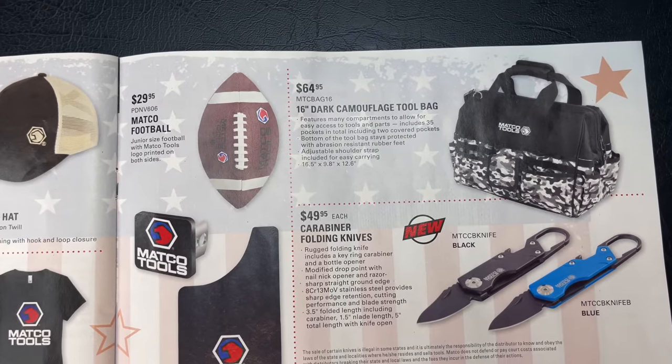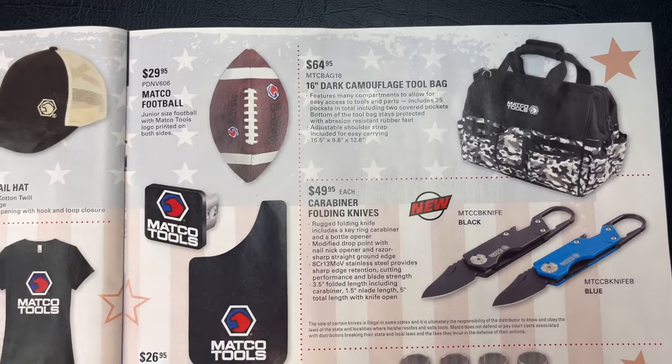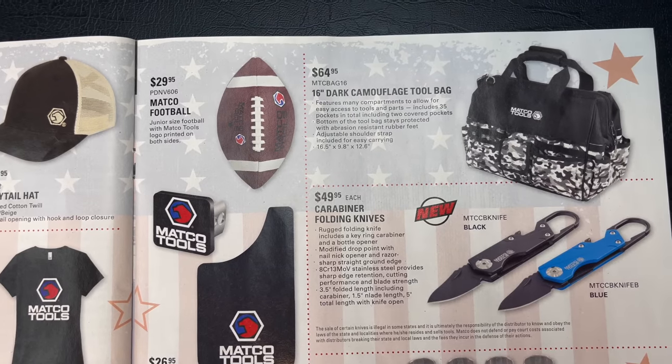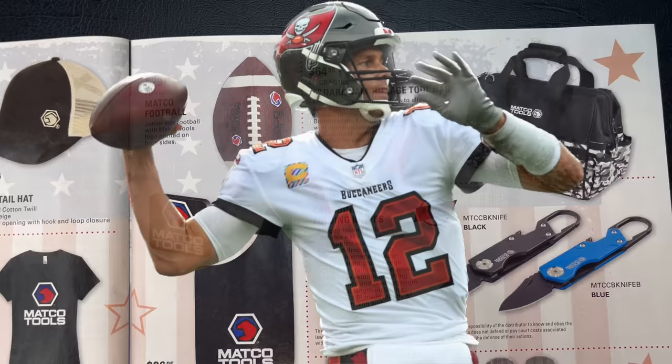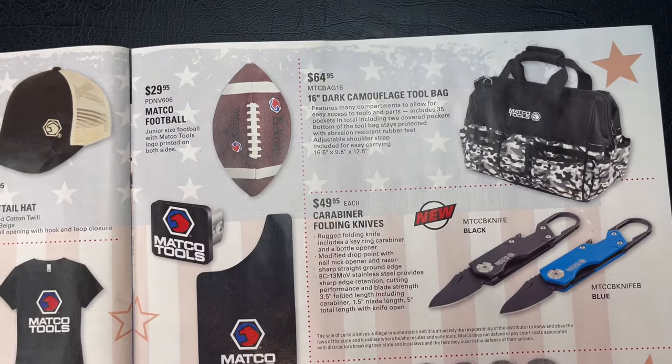If you're looking for a Matco football, hey, they got you. It's a junior size. Sorry, can't play in the pros with that one, but hey, you can play with your kid in the backyard for $29.95.